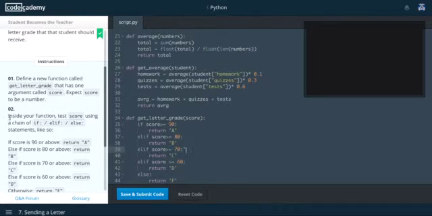Now inside the function, we're going to make a series of if statements where we test the score.